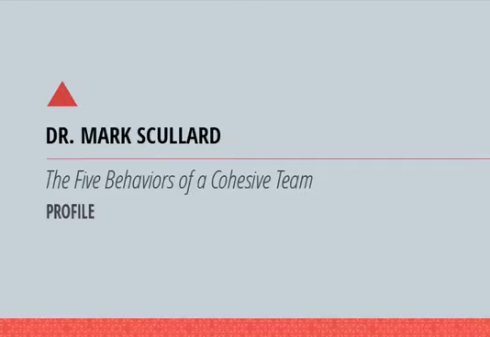So that is to say, for each of the 5 behaviors, there are 4 items or statements that are used to measure that behavior. There are 4 for trust, 4 for conflict, 4 for commitment, and so on. So you see the 4 trust items on this page, along with the overall trust score that is repeated from page 4. Now, the team will have a little bit of discussion about their reactions here, but the discussion will get a lot deeper when we turn to pages 6 and 7.